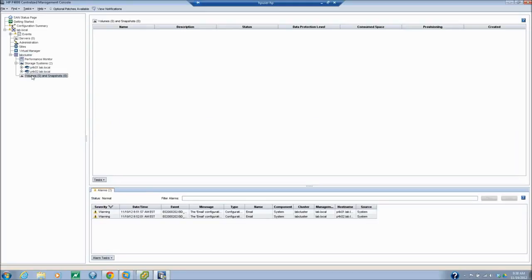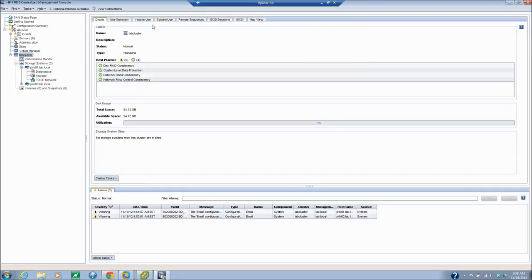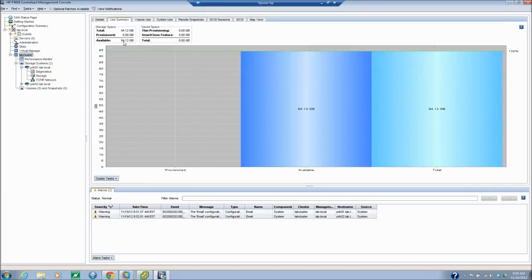So for right now, as we looked at before, we have available to us about 94 gig of usable space. We have 50 gigs provisioned from each VSA currently. Obviously this is for the lab, so we don't need a whole lot of storage.